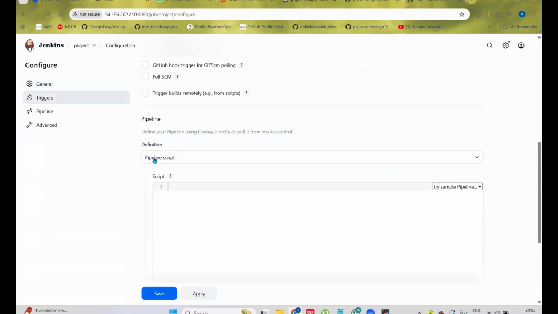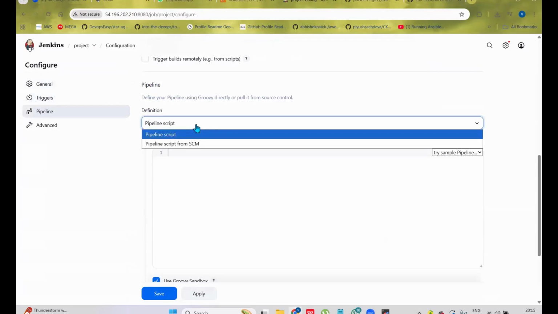You can see the pipeline script. You can add the pipeline script directly here, otherwise you can add the pipeline with the SCM.